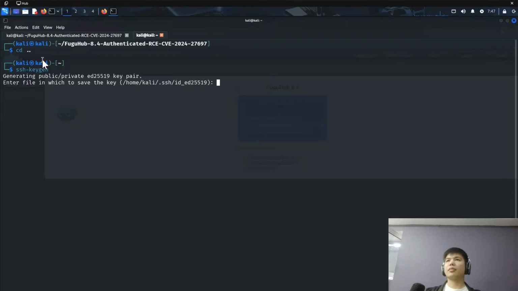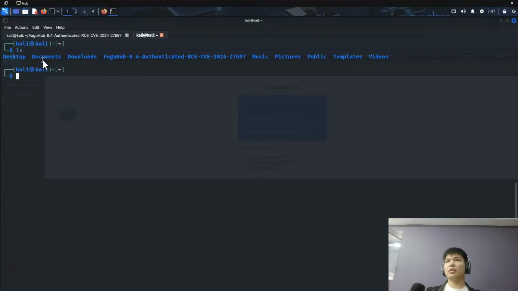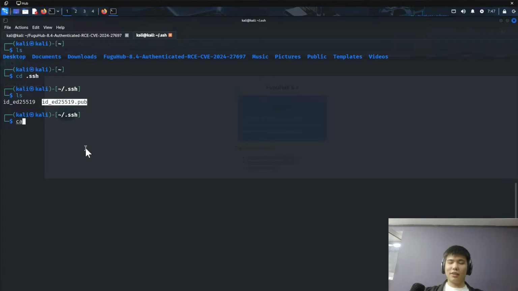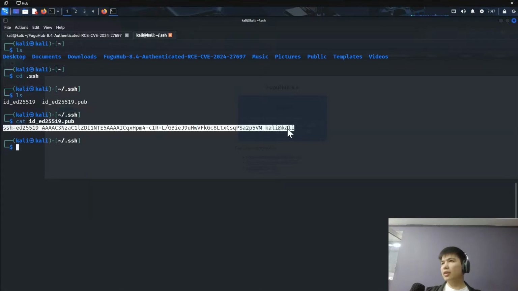I'll just press enter for all of it to use the default parameters. And in the SSH folder, I have this public file. I'm not going to read the private file, but I can read the public. I'll just type cat and get the public key.